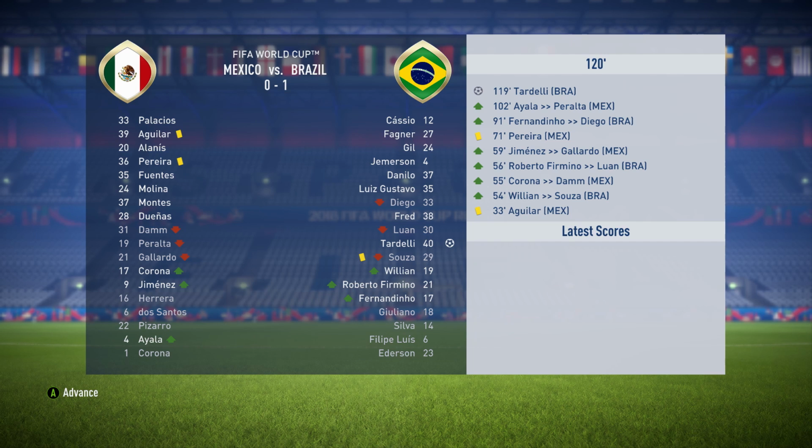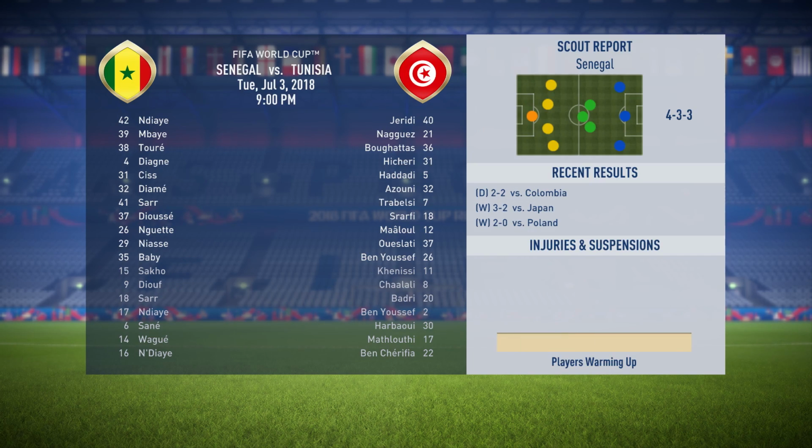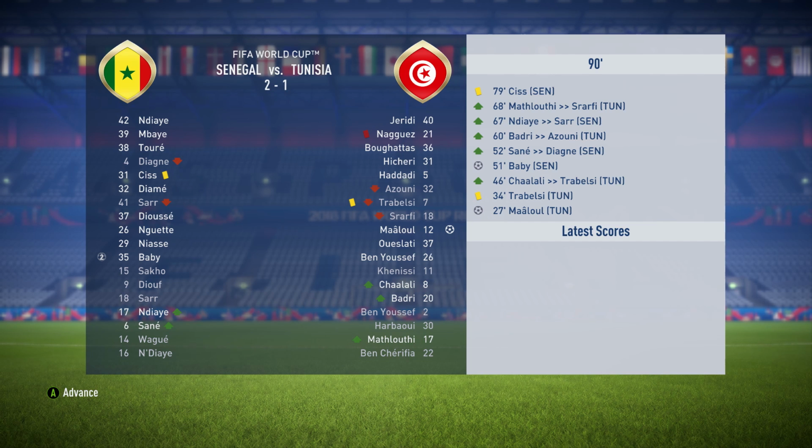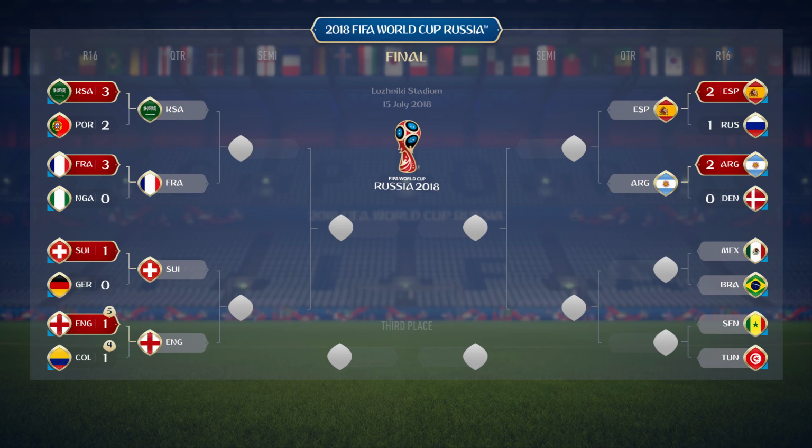And how about this? A 119th minute goal for the Brazilians sees them go through. Senegal, they beat Tunisia 2-1, and what an interesting round of 16 game that is. But of course, recapping all the results, we've got Saudi Arabia and France versus each other, Switzerland versus England, Spain versus Argentina, that's exciting as well. And finally, Brazil will end up facing Senegal. So definitely some pretty big surprises in there. Senegal, Switzerland, and Saudi Arabia going way further than we expect them to, all the way to the quarterfinals.